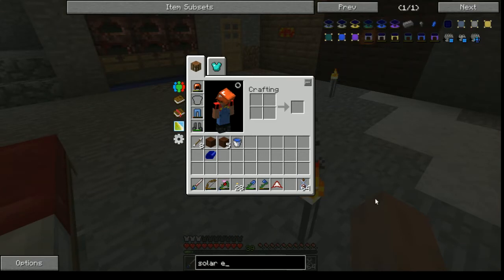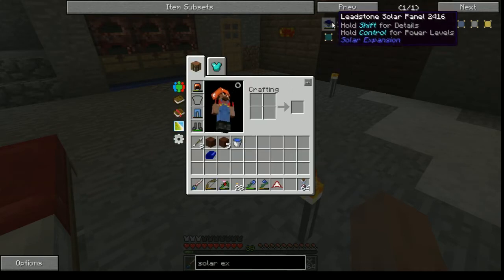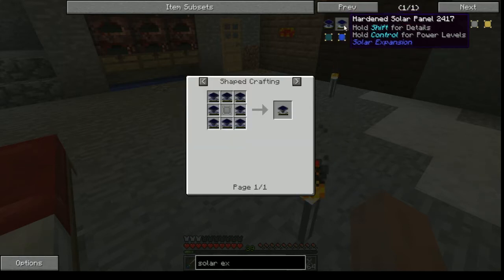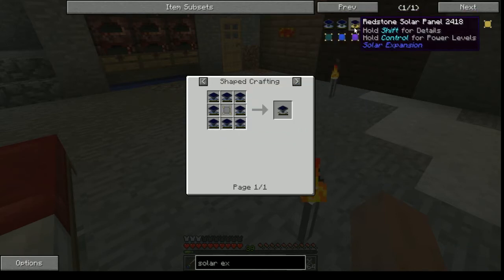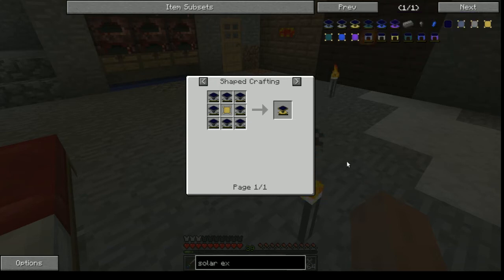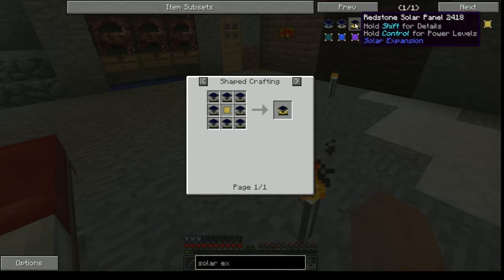And I was looking at solar expansion. Now with this we can make these solar panels. Now the leadstone solar panel, pretty easy to make, but it only generates 1 RF per tick. The hardened solar panel takes 8 of the leadstone, so as you might expect, 8 RF per tick in 1 block. Well, I think this episode I would like to make the redstone solar panel. That'll get us 64 RF per tick. So 3 times as much as that hobbyist steam engine. Actually, more like 4 because we were only getting 15, 16 out of that sucker.